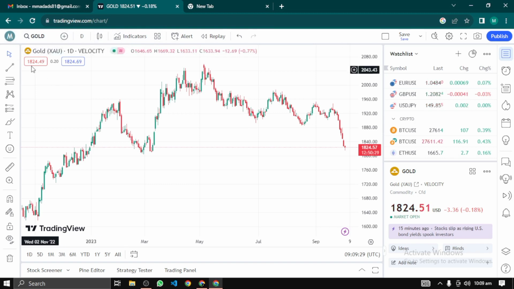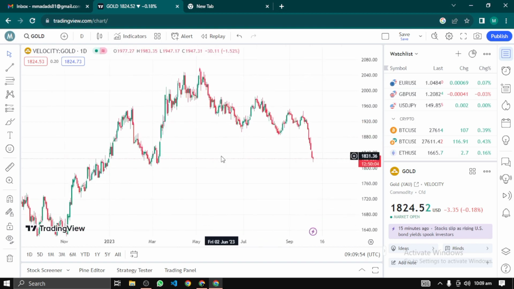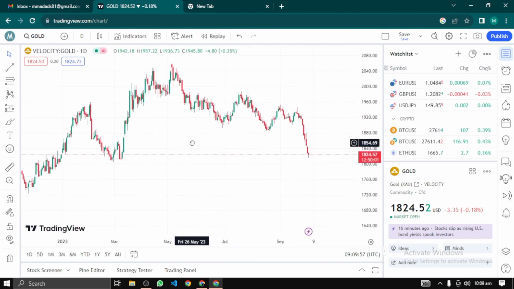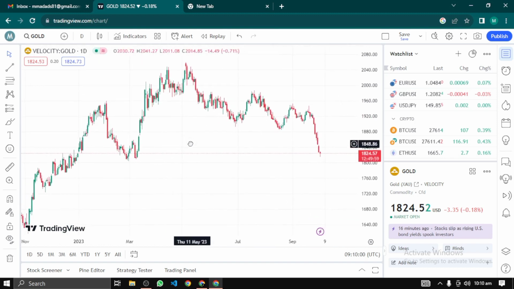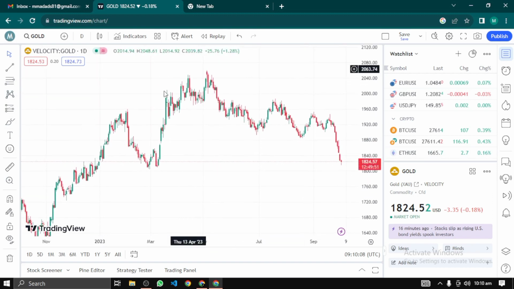Here shows the price, the ask and bid, the name of the coin, crypto project, currency, or stock you're currently viewing. Then in this place we have the tools that you use to analyze, plot your chart, and do every other thing. But before we get there, I would help you highlight, select the tools you'll be using. If you'll be following my series, my tutorials on trading, then I would like you to finish watching this video, then set it up the same way I've set up, so that you can easily follow my tutorial and every other thing I want to do.